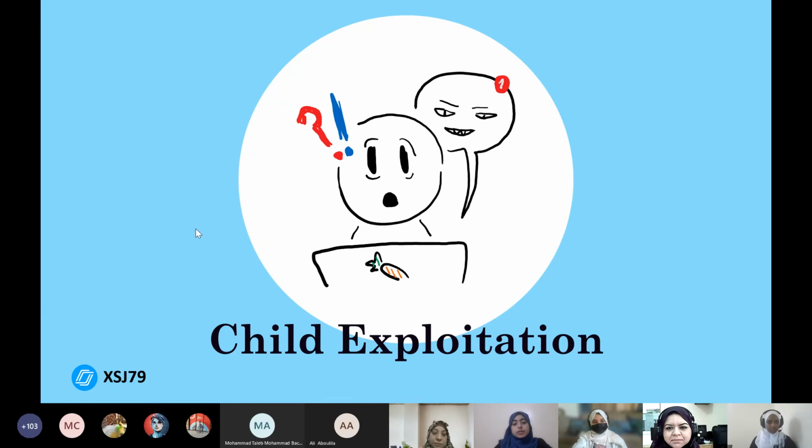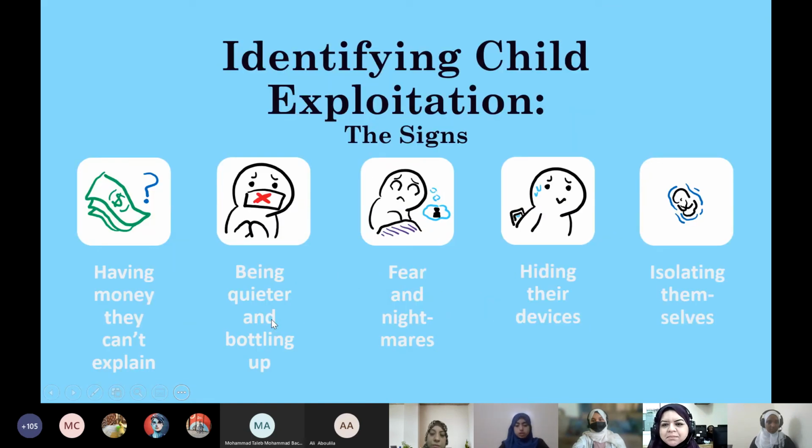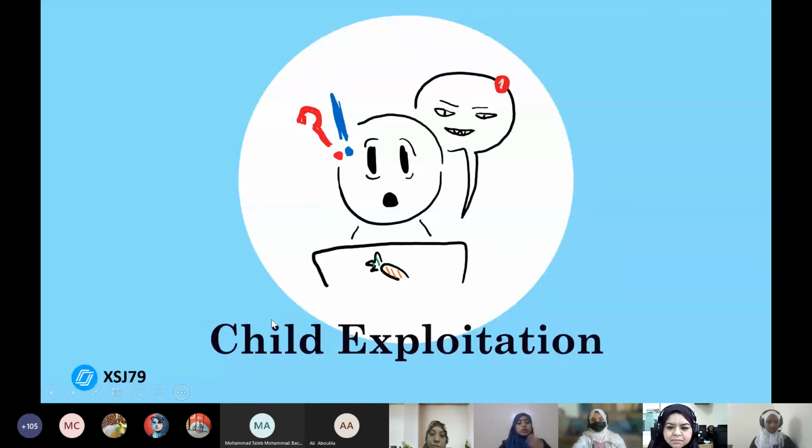Firstly, what is child exploitation? Well, exploitation in general is the act of selfishly taking advantage of someone or a group of people to profit from them or otherwise benefit oneself. And child exploitation is basically when a child is given an award by someone, whether it's a gift, money, affection, just anything, in exchange for performing any work, labor, or even crime. According to the situation, children may even start to obey without receiving anything in return. Next slide.